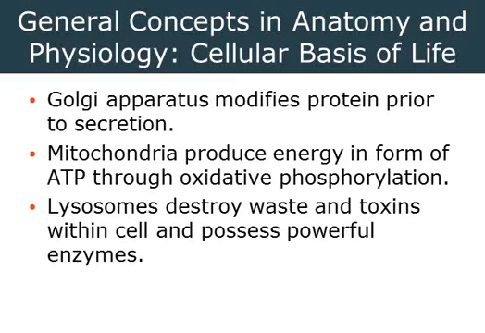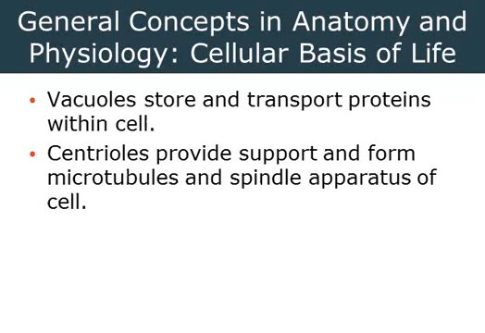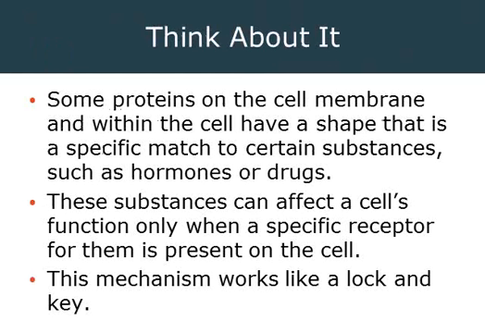All right. Now vacuoles. Vacuoles was something that we didn't point out earlier. Vacuoles are kind of like a storage system, almost like those storage bags that you put your stuff in. You Ziploc them up, kind of suction the air out of them and store your stuff until another time it's needed. That's kind of like a vacuole. It stores and transports proteins within the cell. And then the centrioles provide the support and form microtubules and the spindle apparatus of the cell, and again are responsible for cell division.